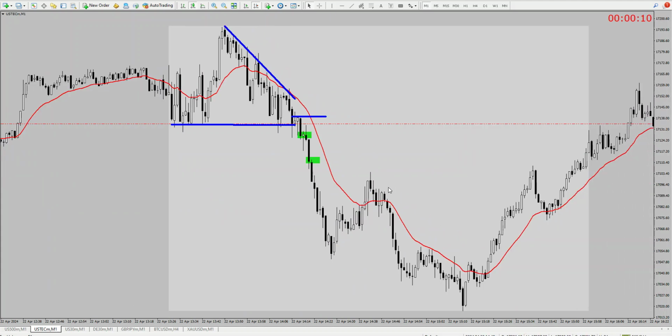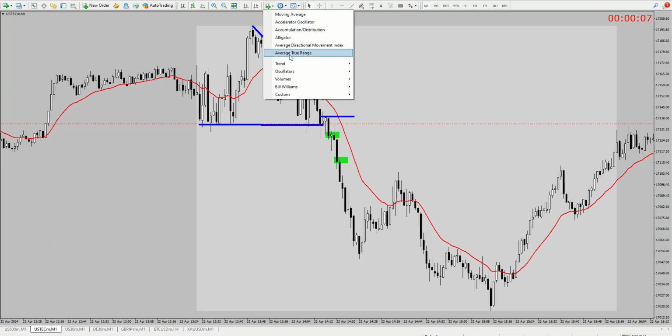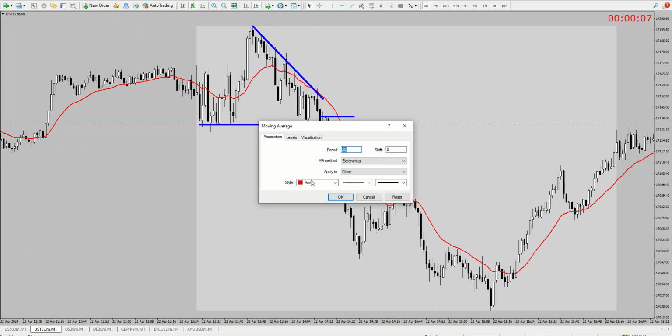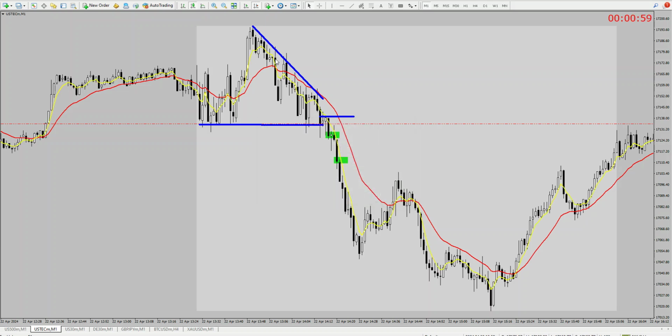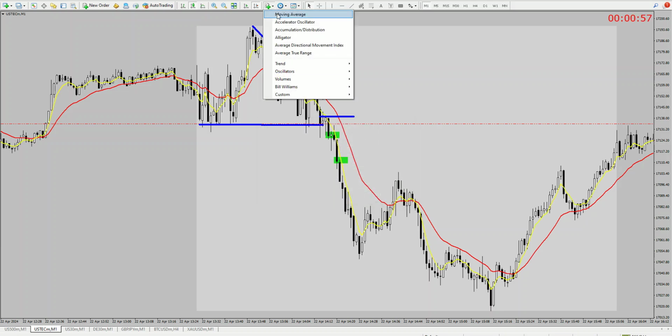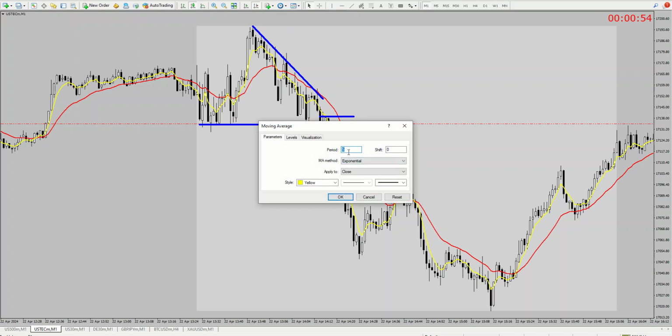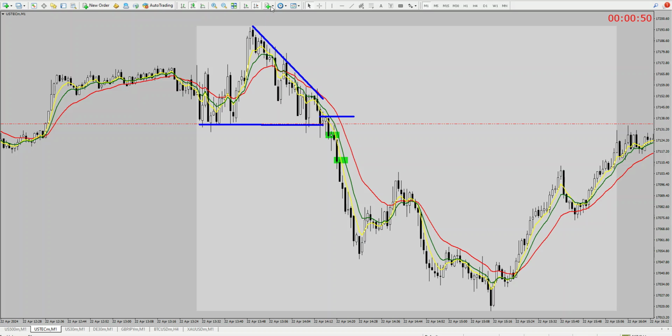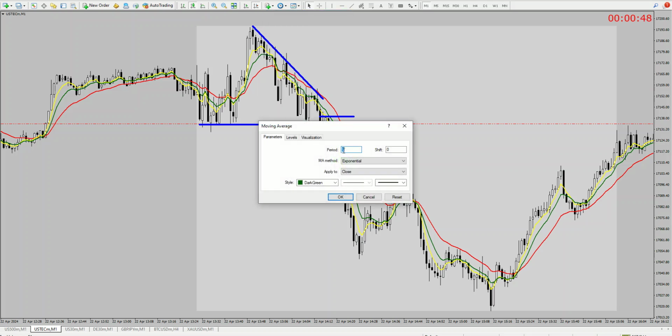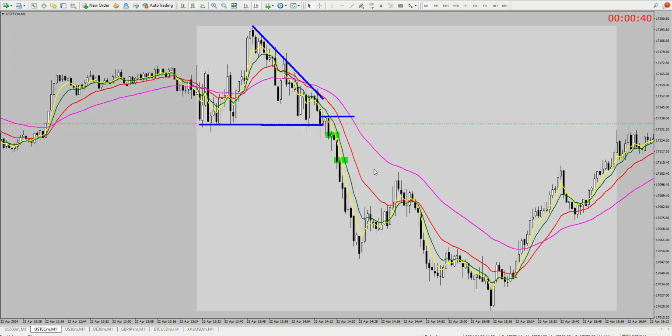I'm not saying you need that, but let's actually do this here as well, because it's not about time, it's about understanding. Let's put in a 5 EMA, and then I already told you, a 9 EMA, and I'm gonna choose dark green. Then I'm gonna bring in the 50 EMA. This is just for extra confluence. I don't say you need it all the time, but if you feel like you need it, it's there for extra confluence.